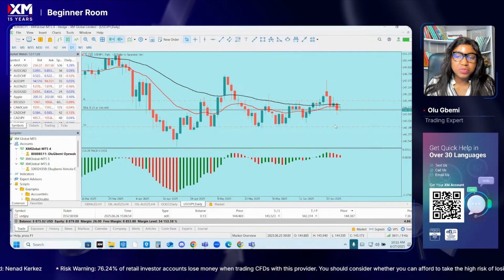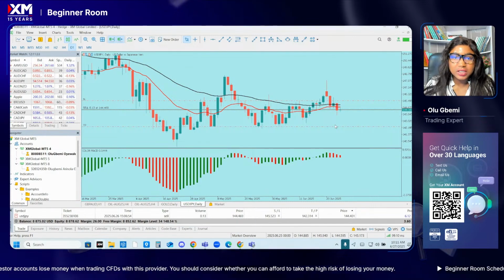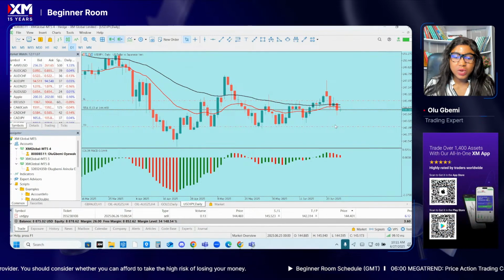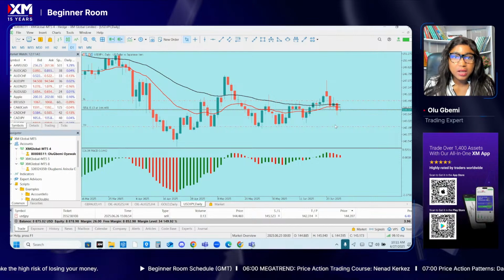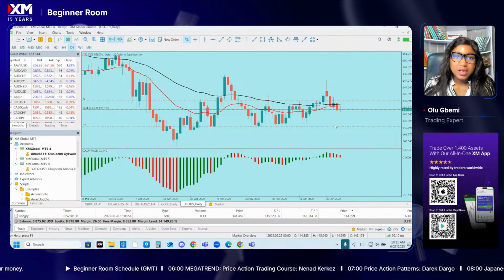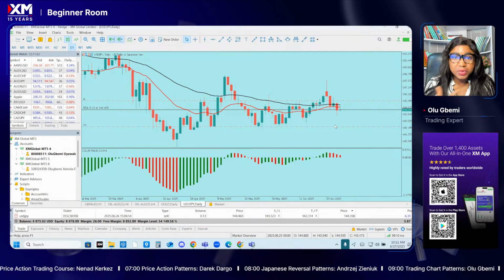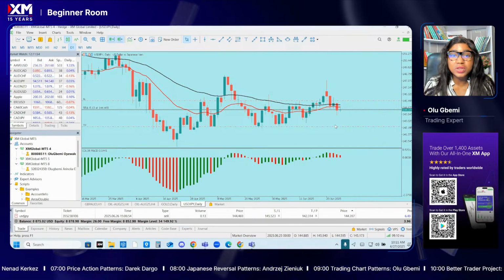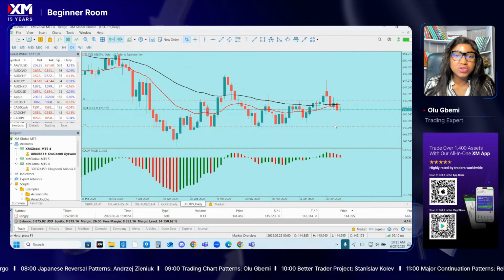You want to get to a point where you're able to open up the charts, analyze, and then have an idea what kind of trade you're going to be taking on your own. All right, and that is why patterns come in handy, because they are quite easy. A lot of us learn better visually. What we see sticks more quickly than what we hear or what we read. Yes, for some people, it's possible that what they hear or what they read sticks better. But for the majority of people, they process information faster when they are able to see what it is about.